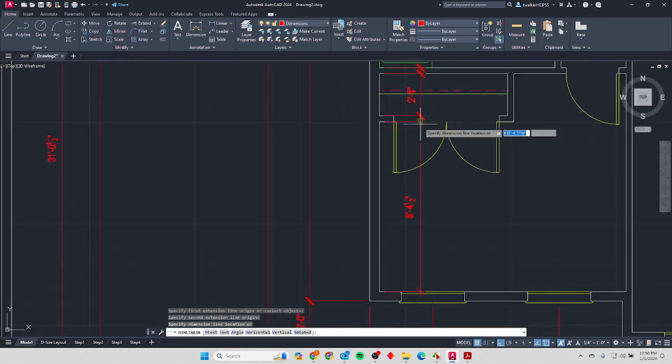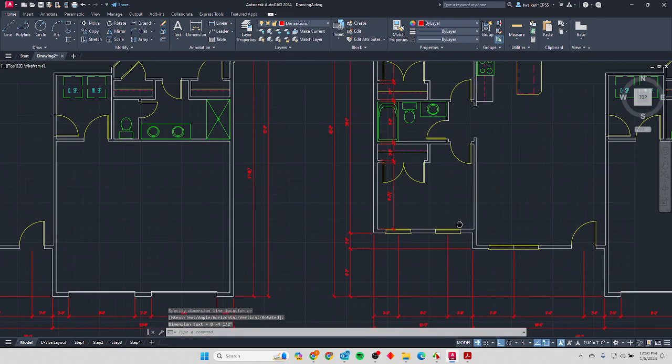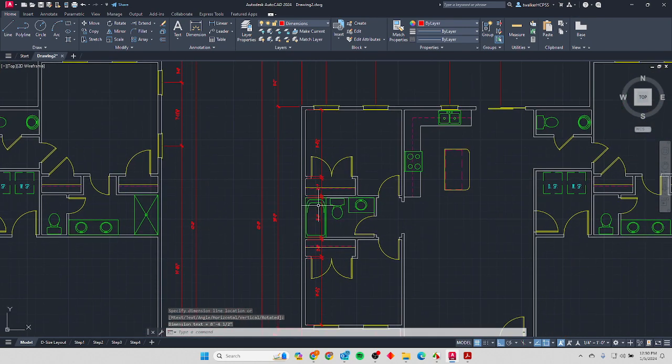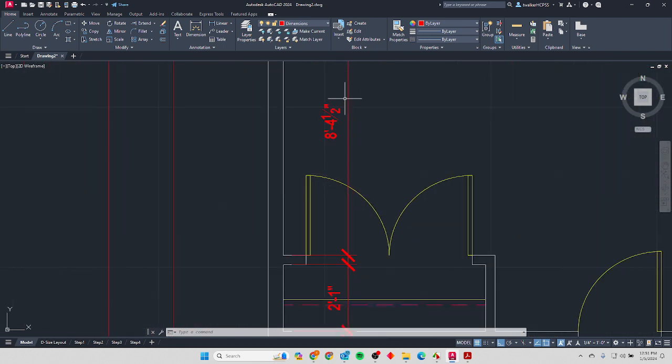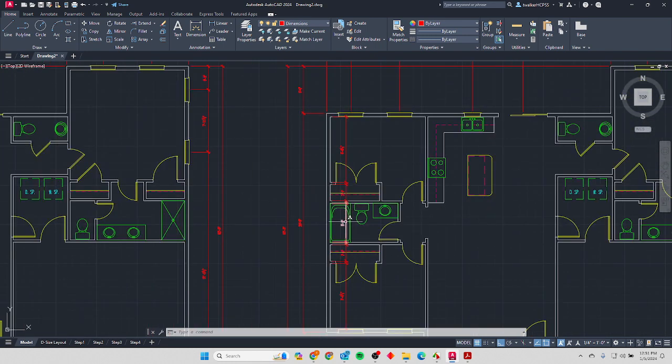And when we read, our words aren't jumbled on a piece of paper, so we really don't want to jumble our dimensions up and down. So as I come across here, I can tell that this room is 8 foot 4.5, then this little closet's 2 foot 1 deep, the bathroom's 5 foot 1, the closet's 2 foot 1, then we have a room of 8 foot 4.5, right? That's pretty easy to read.